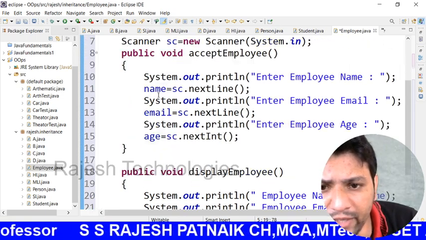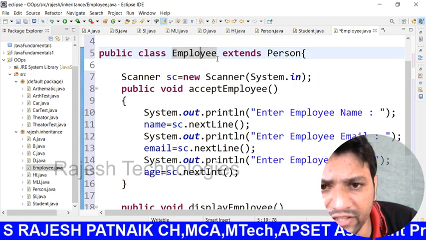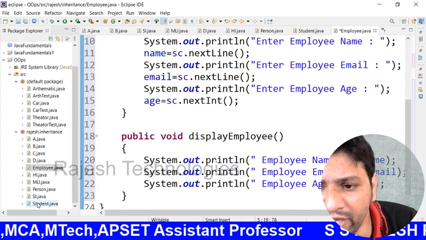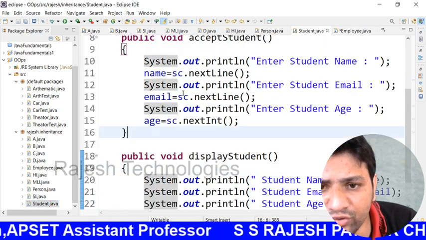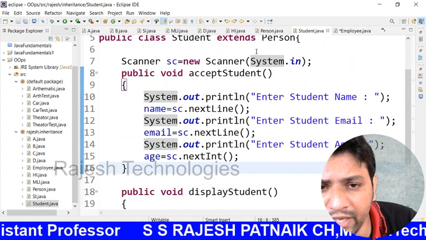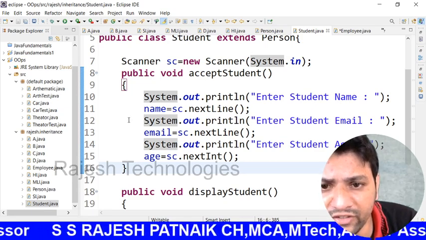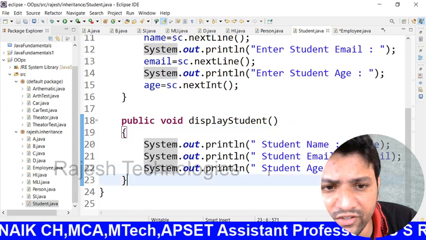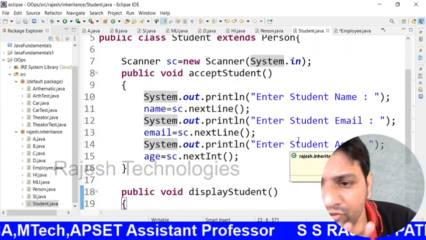But name, email, age are not there in Employee. I am accessing and displaying them. Similarly, in the Student class also there is no email, name, age. I am accessing them in these particular functions: student name, student email, student age.